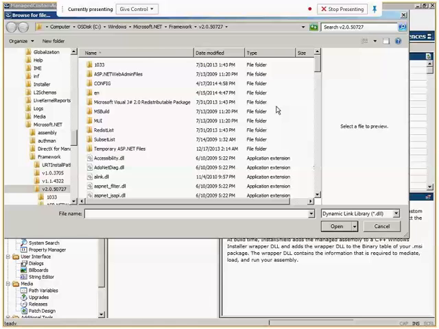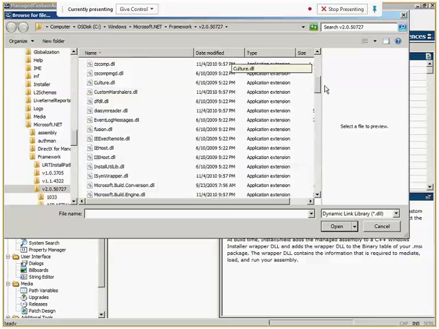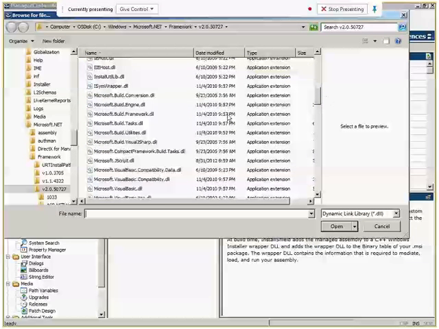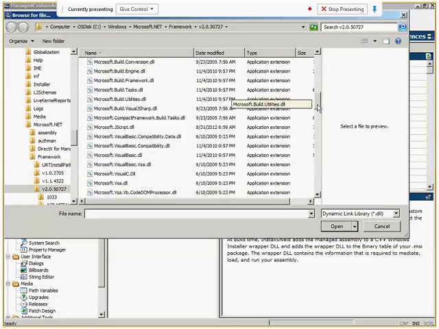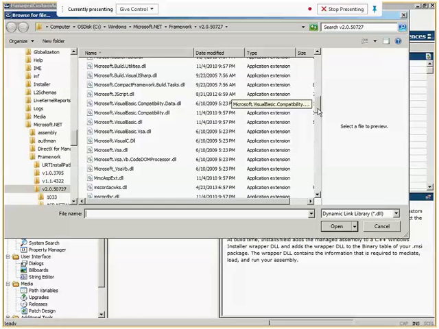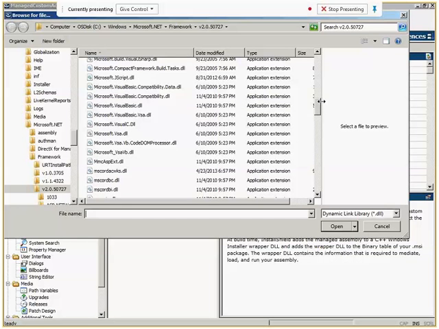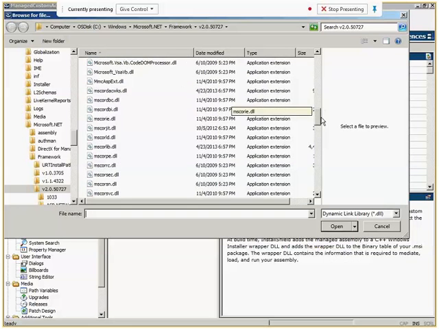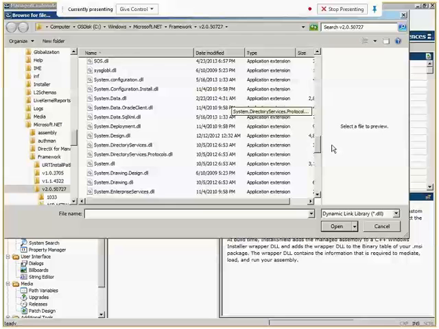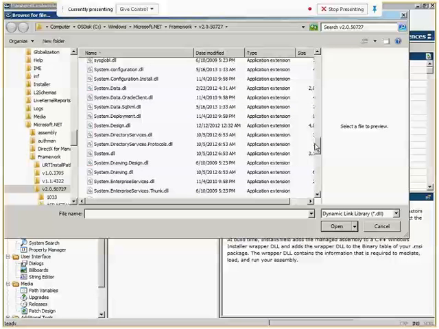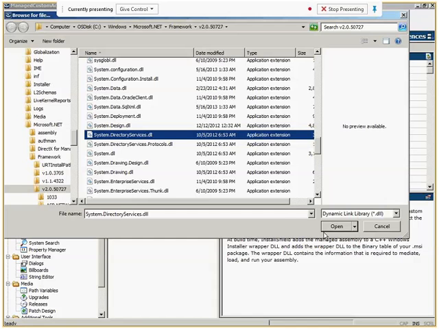And I'm just going to grab some arbitrary one to show you the browser for methods within a public class. Let's see, I'm going to get something mildly useful sounding here. We'll say System.DirectoryServices.